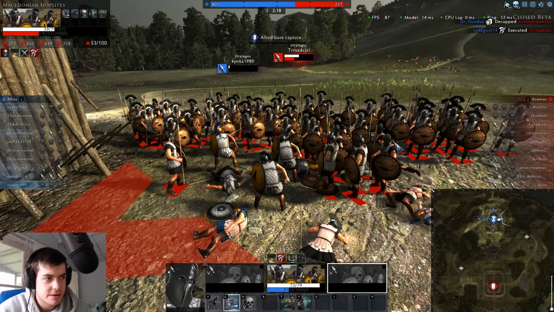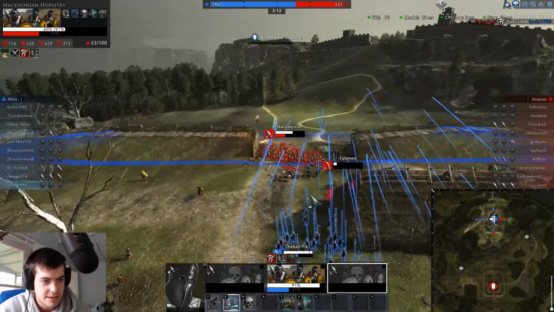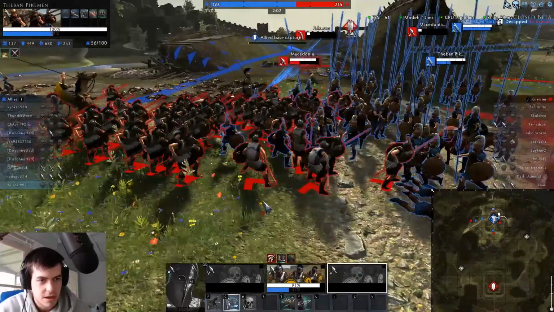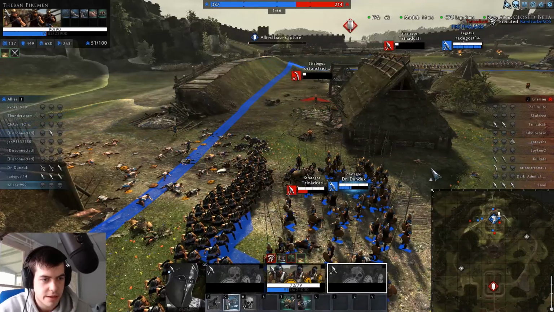These Macedonian hoplites holding on. They're still a reasonable strength unit, but with the amount of archers we still have in this game, and the fact we've got some Theban pikes pushing down. I'm surprised these pikes didn't go into phalanx beforehand. Kind of expected them to have done, since the pikemen sort of massively outreach these Macedonian hoplites, so they should be able to outplay them a little bit.